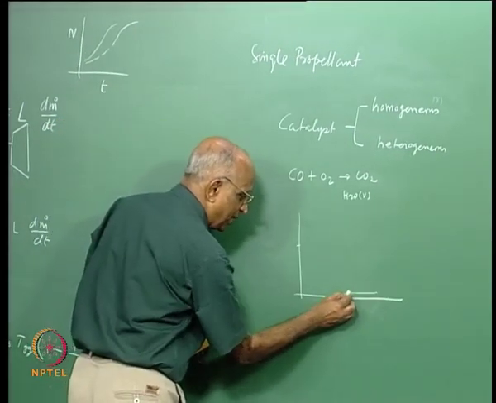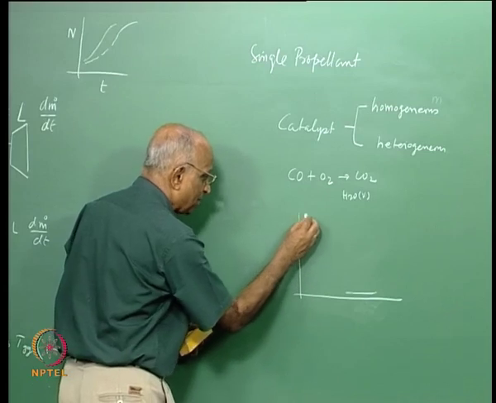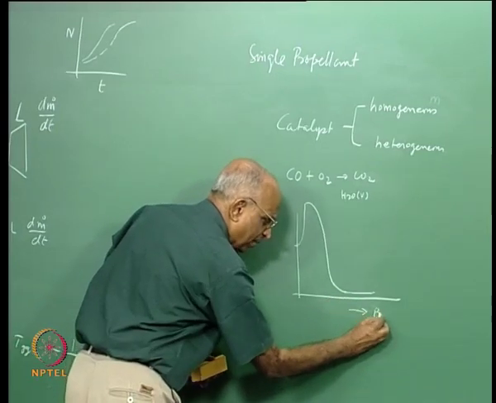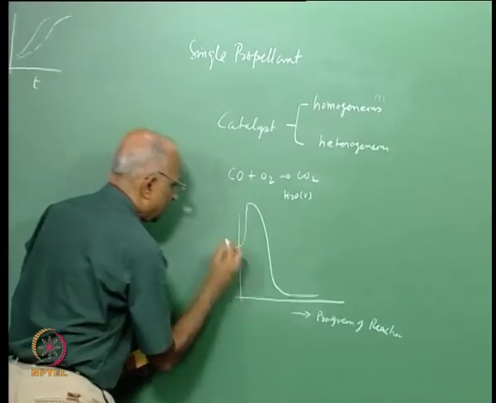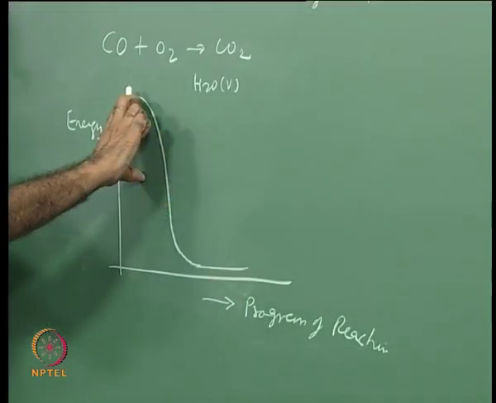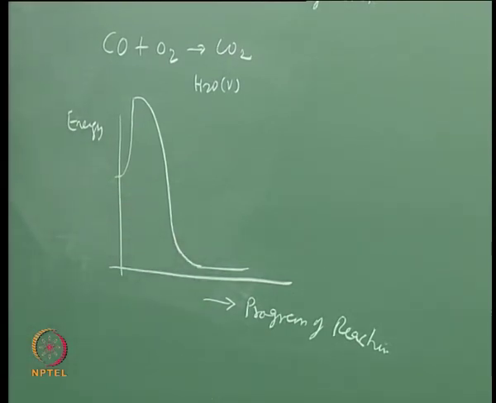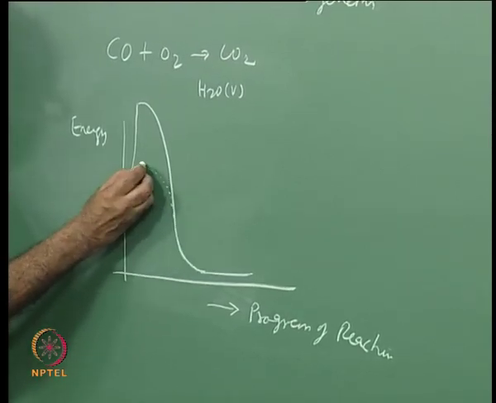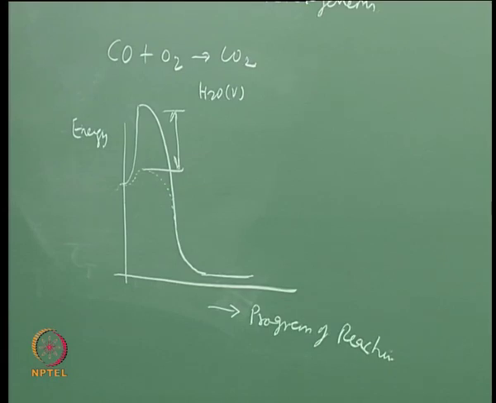Combustion products have a much lower energy level. This is the heat of formation or the energy here, and this is that of the products over here. I have to give some energy for it to start reacting, and once it comes here it goes down. Therefore this axis becomes the progress of the reaction, and this becomes, let us say, the energy involved. Well, this is the ignition energy required to start a reaction, and once a reaction starts the reactants go to products. When I use a catalyst, I reduce the energy which is required. That means a catalyst reduces the activation energy to start a reaction. That is the basic function of a catalyst.